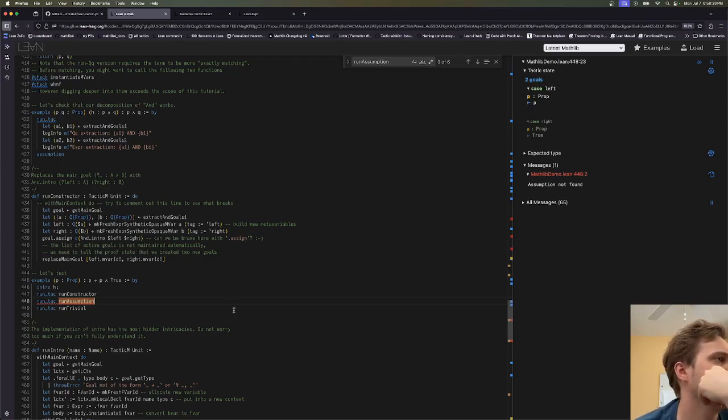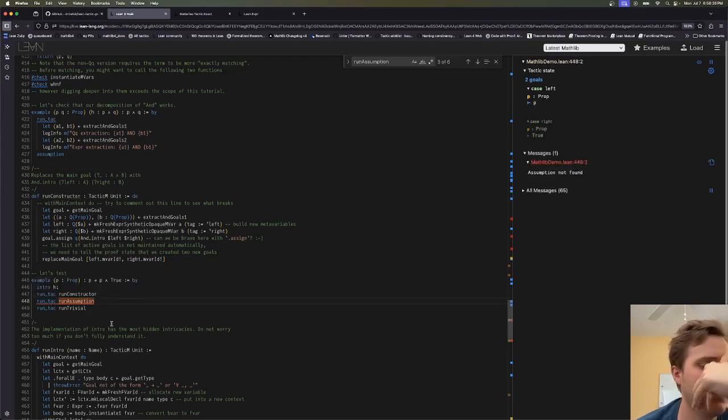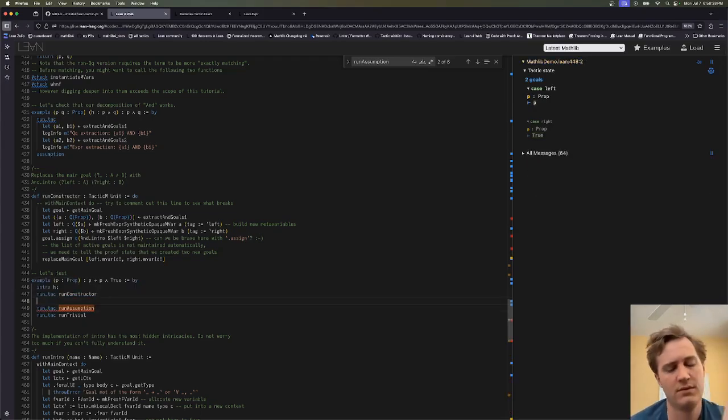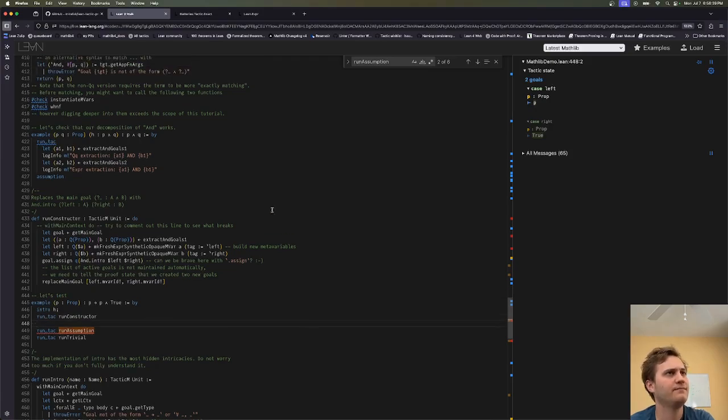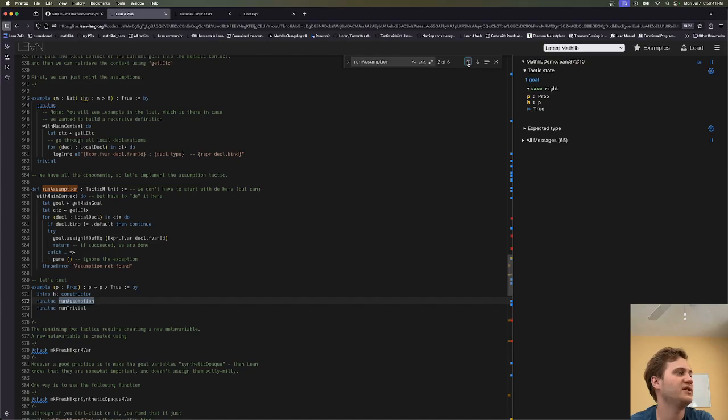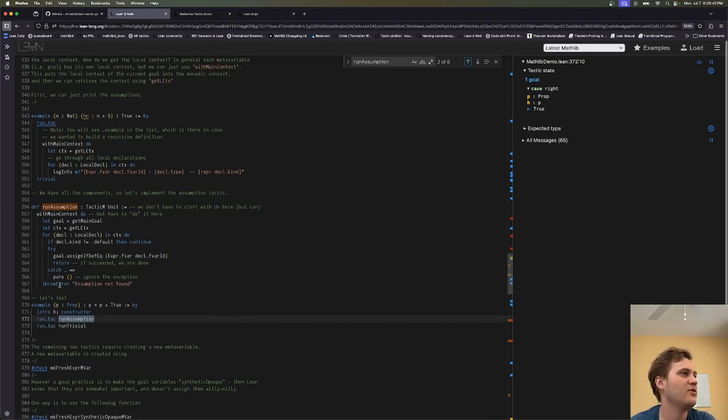Is the point that after this tactic is done, because we didn't say it was in the main context, we just go back to the beginning? Here, let me go to the assumption, and can I change this?